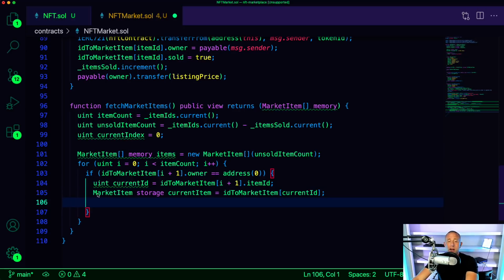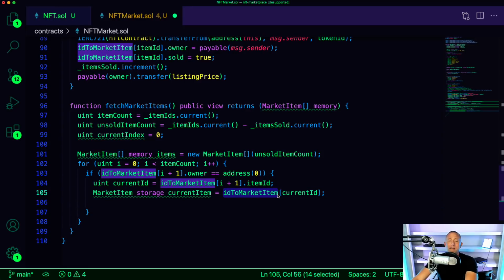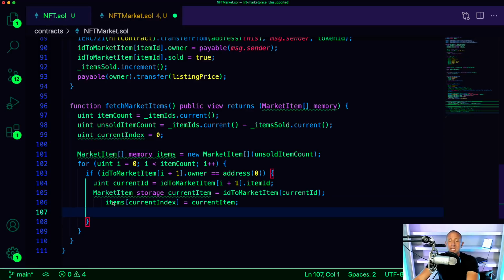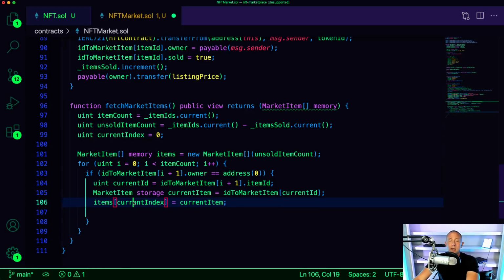We're going to now create a value called current item. That's going to get the mapping of the ID to market item, passing in the current ID. This is going to give us a reference to the market item that we want to insert into that array. And we now insert that item into the array by saying items current index, which is going to be this value here.